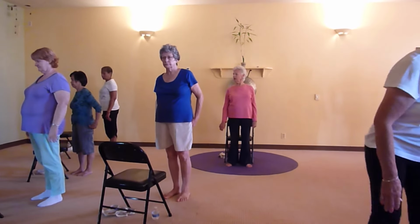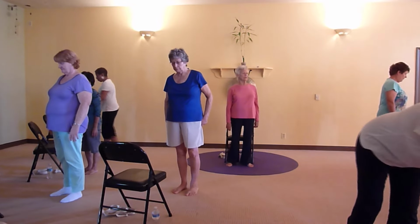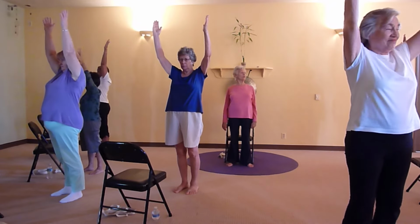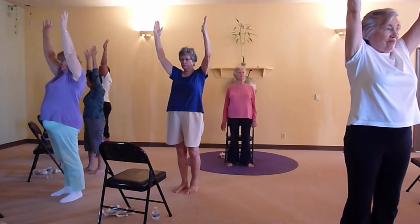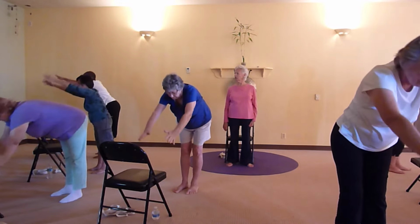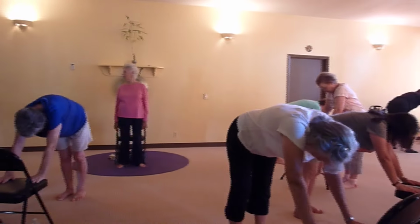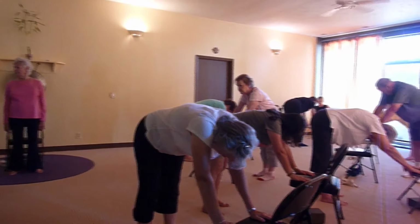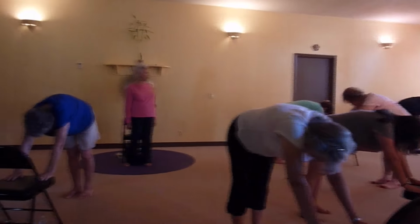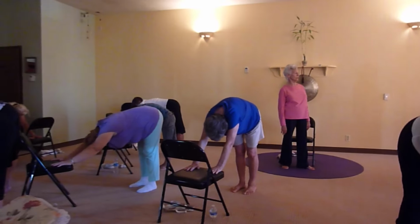Now walk back away from your chair if you know that you need a little more of a stretch. We're going to stretch the arms up in the air first. Reach up one more time, stretch it up. Bend from your hips and place your hands on the seat of your chair and the back of your chair. Whichever position is best for you. If you're not feeling enough of a stretch, just walk back a little further, as long as your hips are over your feet. Feet under the hips.